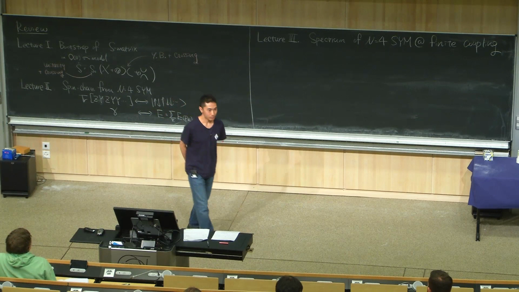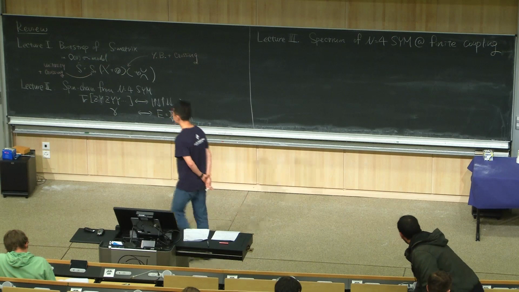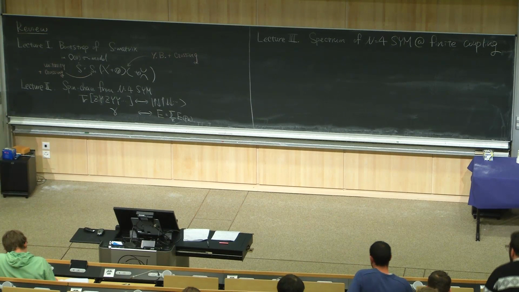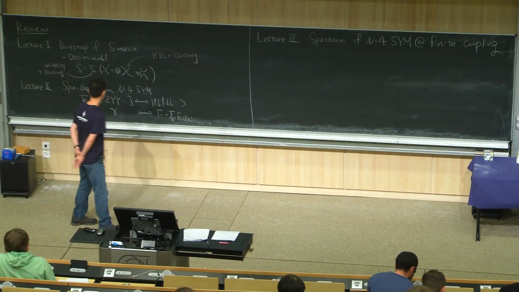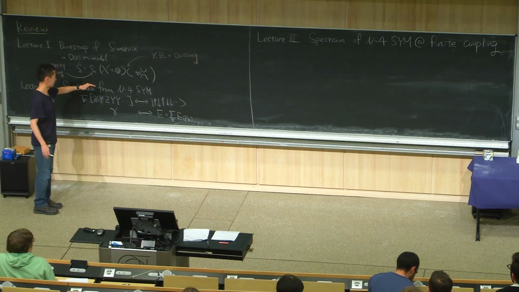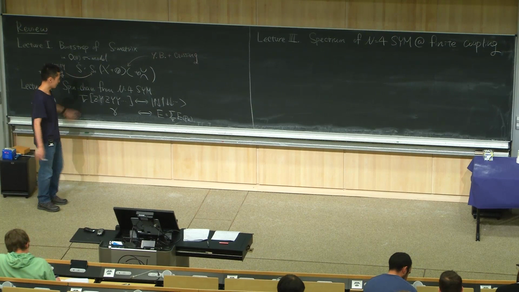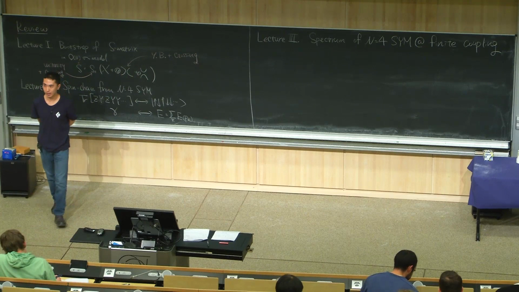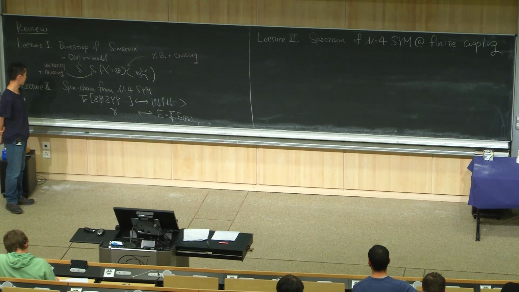Let me first review what we did in the previous two lectures. In the first lecture, we discussed how to determine the S matrix of the O(N) sigma model by assuming integrability. The result has an overall factor and several tensor structures consistent with the O(N) symmetry. These tensor structures and relative coefficients are determined by the Yang-Baxter equation and crossing symmetry. The overall factor you can determine by imposing unitarity of the S matrix and crossing symmetry.